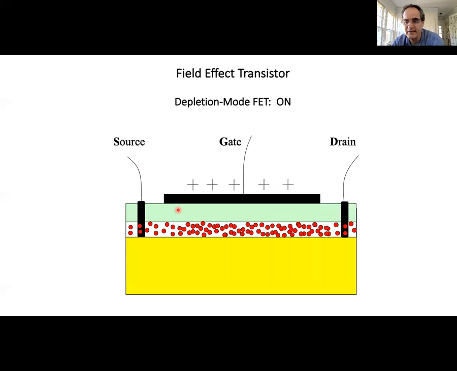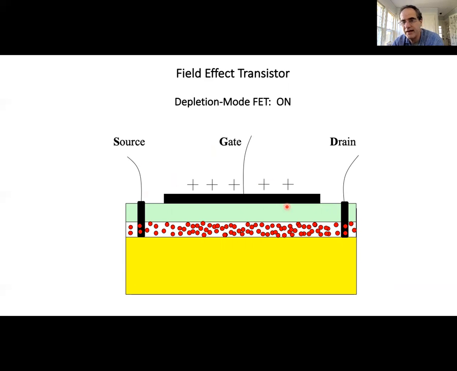So the transistor has 2 states, on or off. And we're describing something called a depletion mode FET, but don't worry about that right now. Let's just imagine it in the on state. In the on state, there are lots of free electrons in the channel, so a current can easily pass from the source to the drain. This is like a resistor with a rather low resistance. We might ensure that by positively biasing the gate. That would mean electrons would be pulled into the channel from the source and the drain connectors, or they might be there already. In any event, this is the state when the transistor is on.